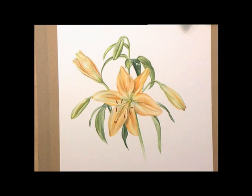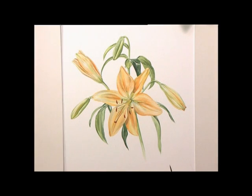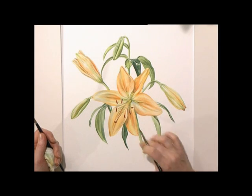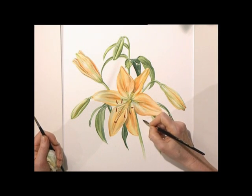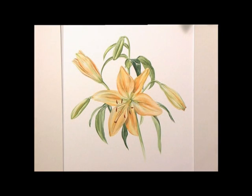Put my mounting corners behind it to see if I think that's finished, because it's very effective at showing up anything that doesn't look quite right or balanced. There's just one thing I've noticed. I think I need to put the little tip of a leaf that's coming down under there. This shape here is worrying me a bit, and I have actually got a leaf extending into that shape, so I'm just going to quickly put that in. I think that'll do for you fine.